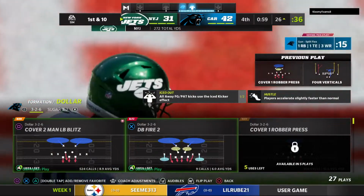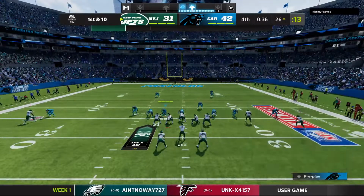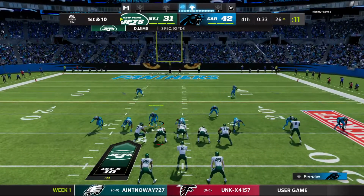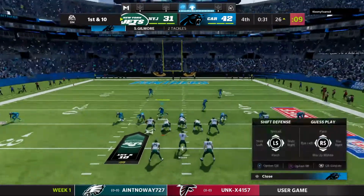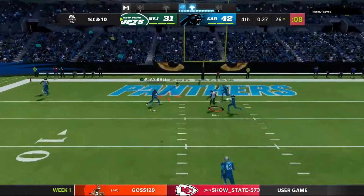Well, if you pull up his college highlight reel, you will see no shortage of great throws, and here's one in his NFL debut for big yardage. And this is going to be a big test early in his career. How accurate can he be on throws like this? If he keeps doing that, he's going to be just fine.